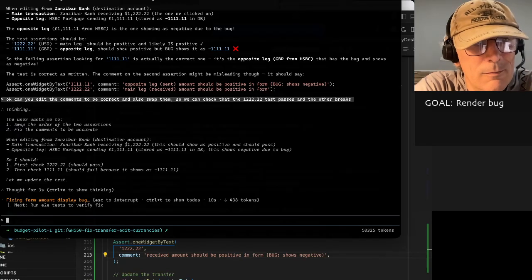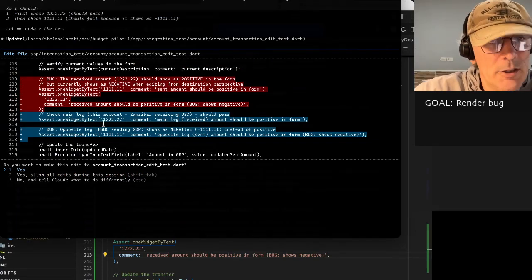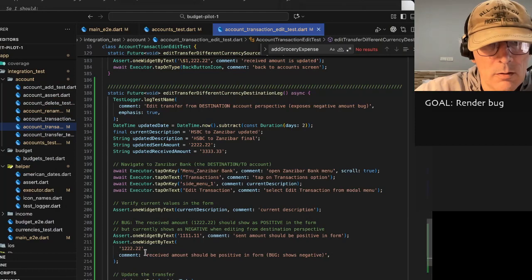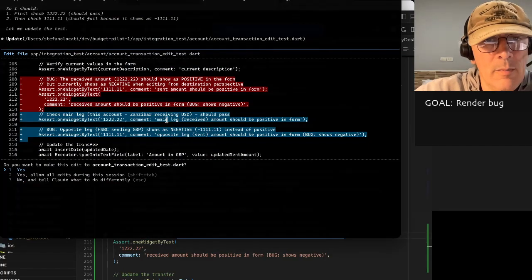Okay, thinking. All right, let's see. Firstly, check that instead the 2 2 2 is... wait a second. Yeah, you check the one. Now it's 1 1 1 first. Instead of the one that fails, you check the one that should pass first, and then main leg received amount should be put in the form.